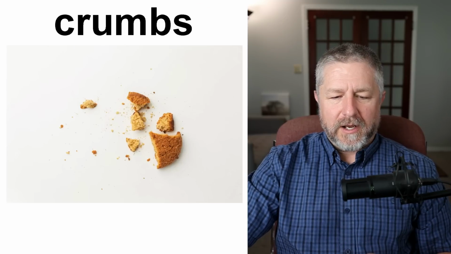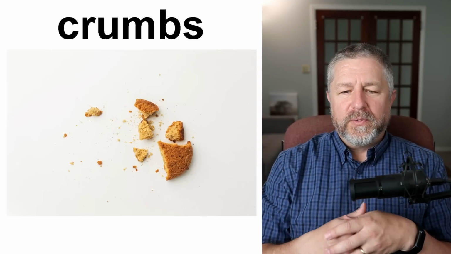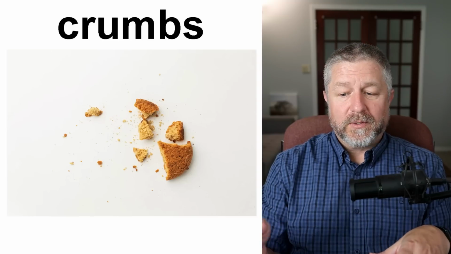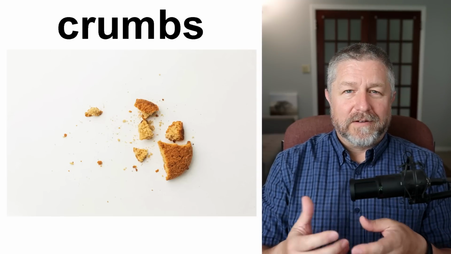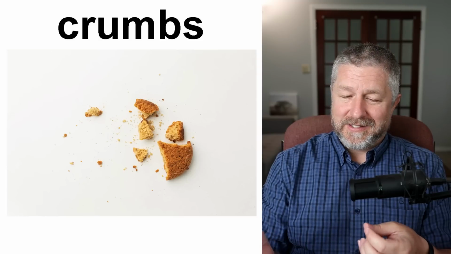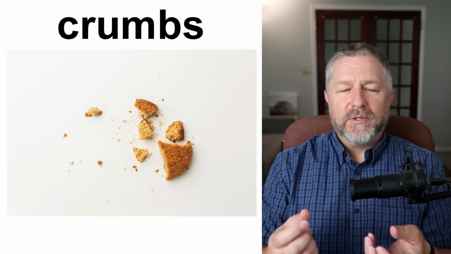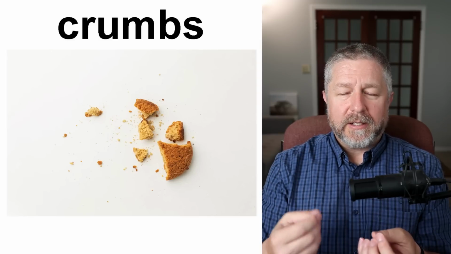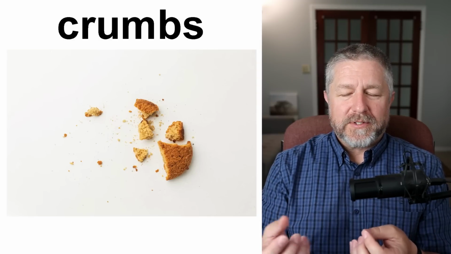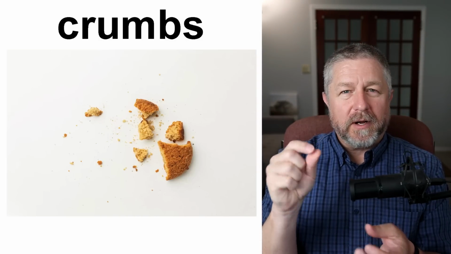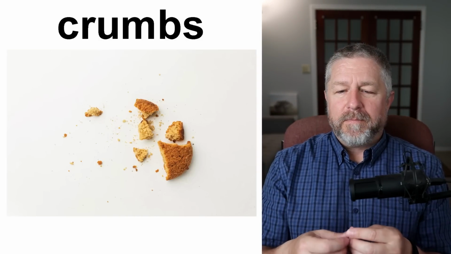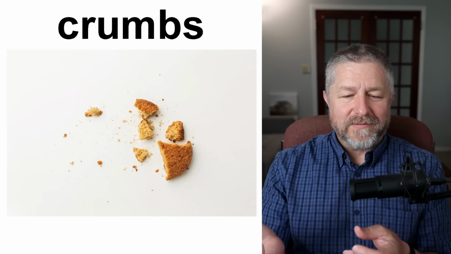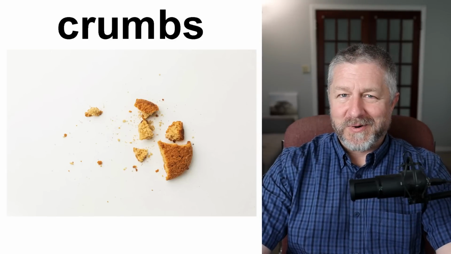Crumbs. So this is something I'm very familiar with. When you eat food, sometimes little pieces of the food fall on your plate or on the table or on the counter. When you have a lot of crumbs, sometimes you get ants because they want to eat the crumbs. But crumbs refer to tiny pieces of food, usually from drier food like bread or crackers or chips. The small pieces at the bottom of a chip bag would be called crumbs. Maybe when you take a bite of a really crunchy cookie, some crumbs might fall out. And that's pretty crummy when that happens.